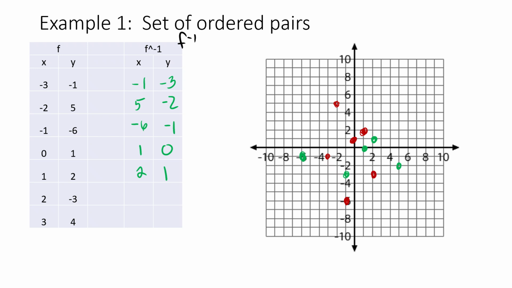And switching that becomes the point (-3, 2). So 3, up 2, that puts it right here. And then last but not least, we have the point (3, 4), which is up there, and the point (4, 3), which would be 1, 2, 3, 4, 1, 2, 3.